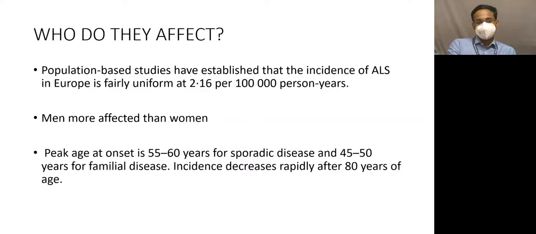And who do they affect? Most of our population studies are coming from the West, Caucasians. It is generally considered that it affects men more than women. Generally, the ratio is around 1.6:1. And in the West, they consider the age of onset is above 50 years, and 50 to 65 is the average age group of involvement. Very elderly patients we don't find very commonly.